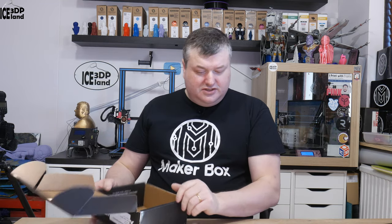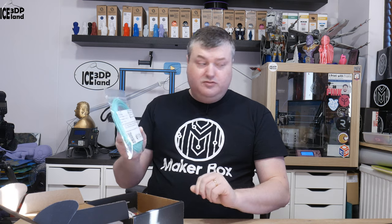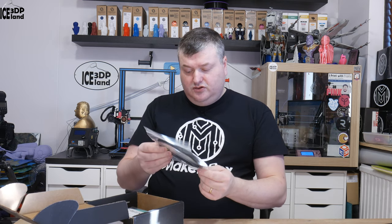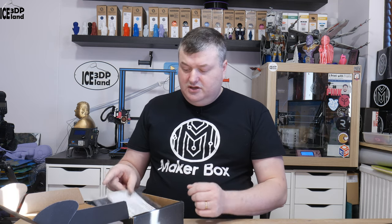So that was inside the box: the Copper Fill from ColorFab, PETG from E-Send, PLA Mint from Puss Plastics, and Carbon Fiber PC Plus from Snow Labs. I haven't seen Snow Labs before, so I look forward to trying this. I'll be doing prints with this filament and continuing my Make-A-Box series.